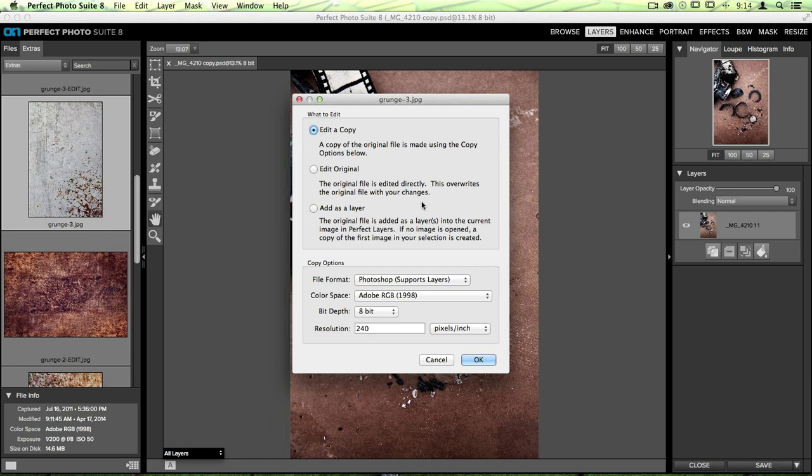So there are lots of different ways of working here, and it's very important depending on whether you're a big texture user and you like to make sure you save your work as you go, or if you're the kind of person who just wants to add it as a layer and play around, and you don't really need to worry about what's going to happen with the texture. You just want it working with your photo. So two different ways of working here. I'm going to add it as a layer, and we're going to do everything in one fell swoop.